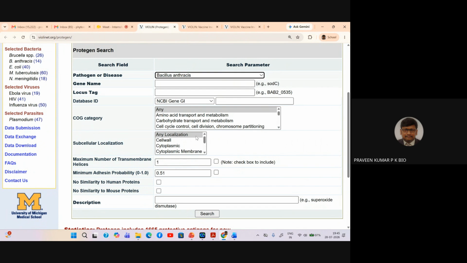And I believe 2 years ago, the same kind of infection happened on the IIT Madras campus. So how is anthrax formed? Only through the spores released by Bacillus anthracis. So now I select Bacillus anthracis, and we can go with the specific COG category.